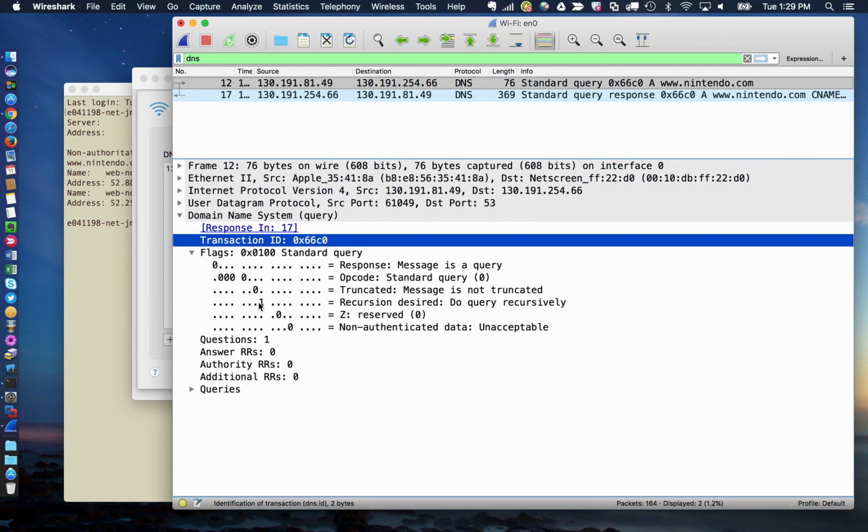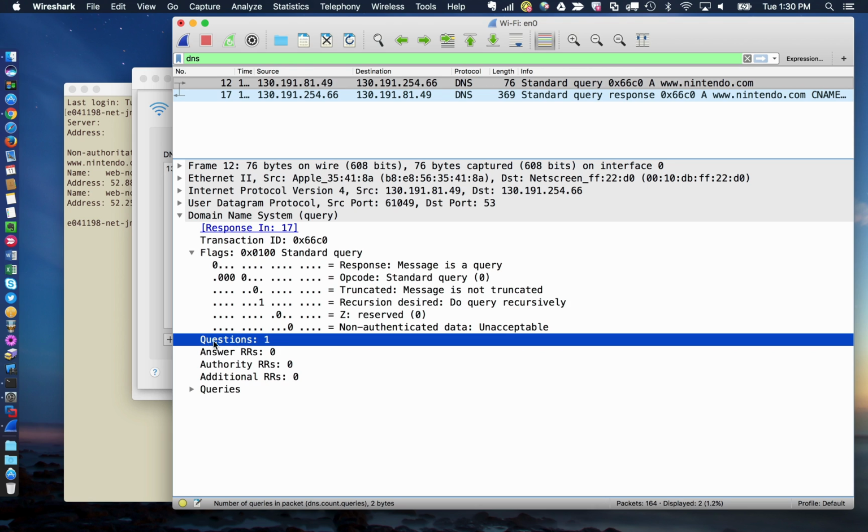So the only bit that's set right here in this 2-byte field of the query flags is recursion desired. This basically means that we as a DNS client are asking our DNS server to do the work of finding out the complete answer to our question recursively. So we're asking the DNS server not just to stop at the root zone or anything like that, but actually to find out where .com is and ask those servers for Nintendo, and then ask the Nintendo servers what the www address is. So we're basically saying, hey, DNS server, do all of the work of resolution for us, if you're able to.